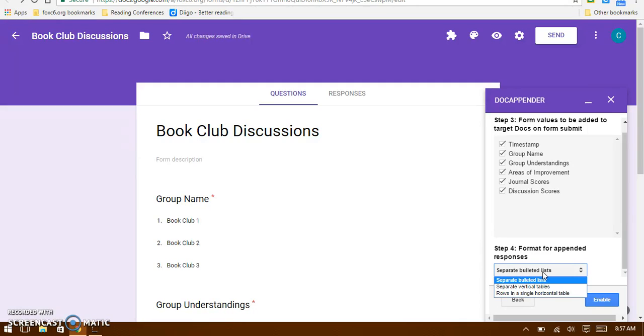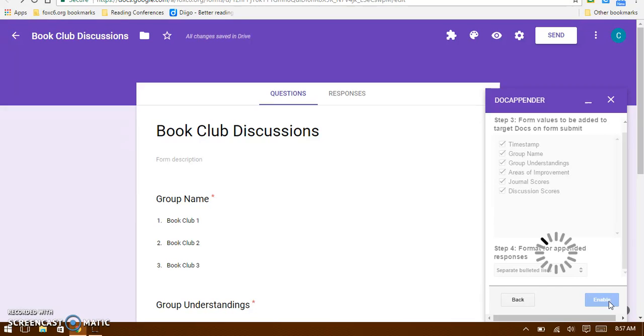If you remember in my previous sheet that I showed you, it was organized into a table, and I like that fine, but I also like the bulleted list is kind of nice. So that the paragraphing, because even with the table, when I start typing paragraphs, it kind of gets lengthy, but with the bulleted list, it keeps it a little nicer. So now I've selected how I wanted it organized. I'm going to hit enable, and then it should be saved and ready to go.